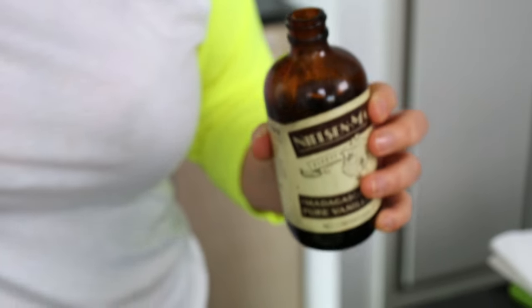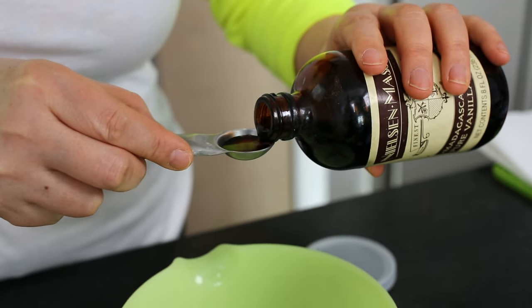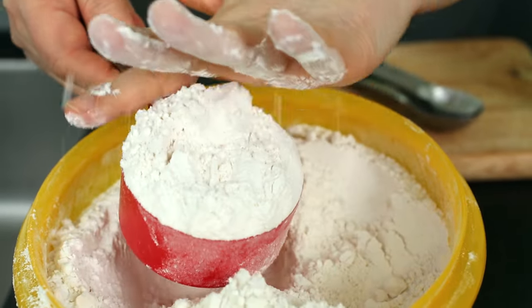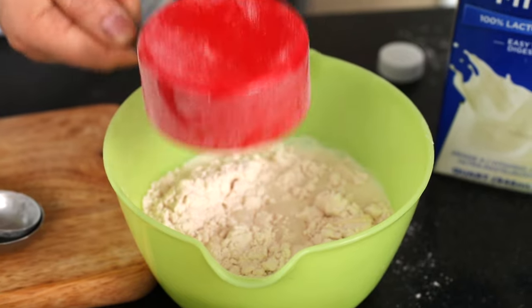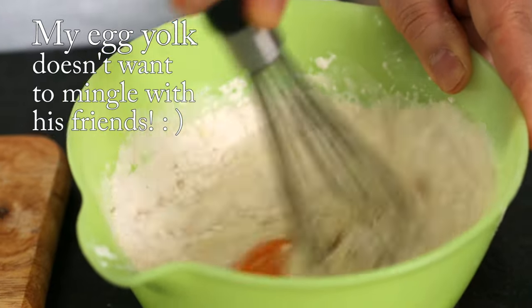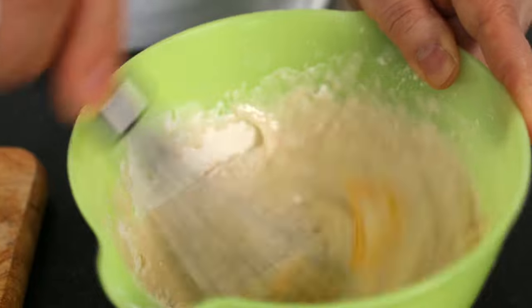This is vanilla extract. So vanilla extract, 1/2 teaspoon. 1 egg. And then 1/2 cup of all-purpose flour. And milk, the same amount as the flour, 1/2 cup. You can use any kind of milk. And also, if you don't like to use milk, you can use water.